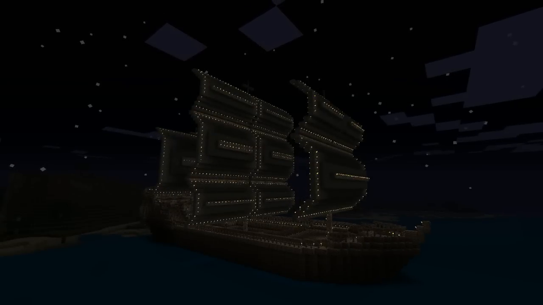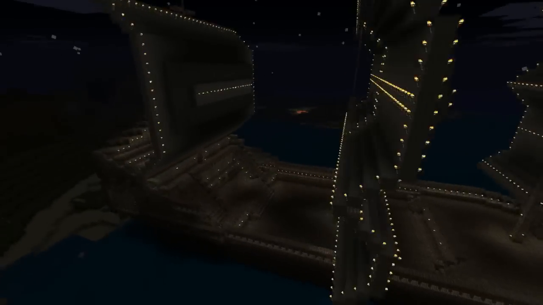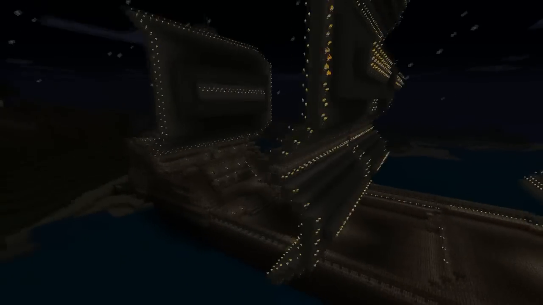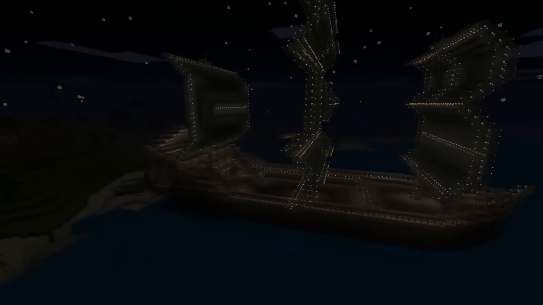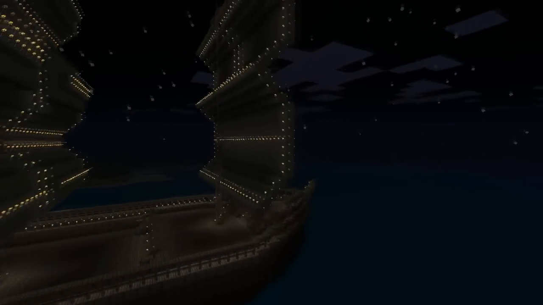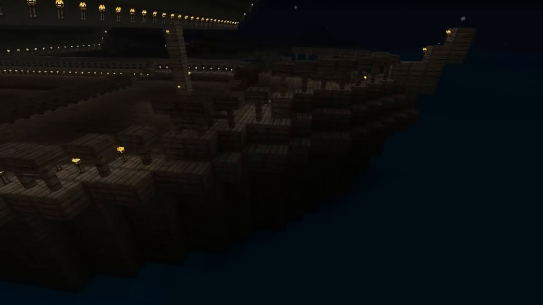So I tried to do it in the time that I had, but I didn't have that much time. I was doing it bit by bit, but to be honest, the fact that I've lit it up this well has sort of ruined it. Well, or look, ruined the darkness effect of the actual ship. Some may say the ship should be black.